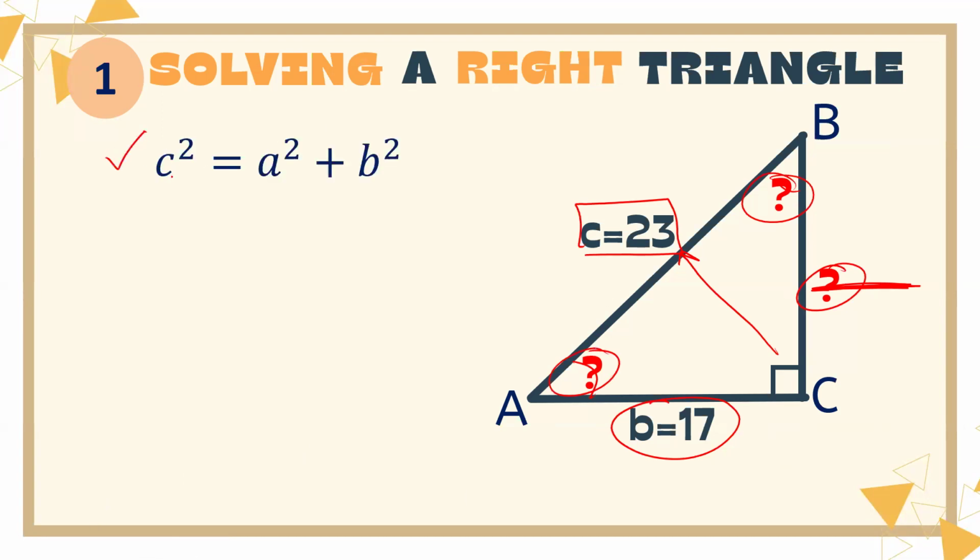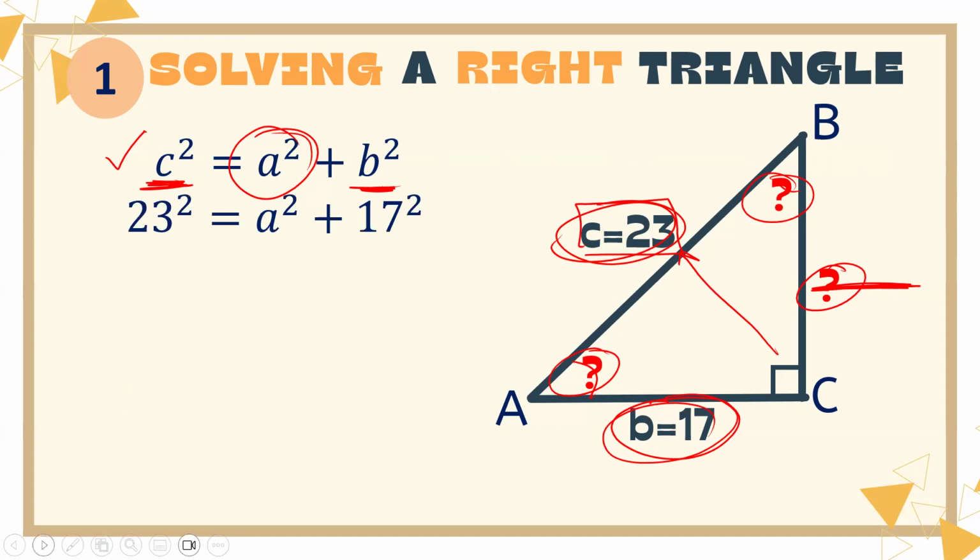In the Pythagorean Theorem, we have c squared, the length of the hypotenuse, to be substituted here, and b squared, the length of one of the sides, which will be substituted here, so that we can solve for the length of side a. So substituting 23 squared from the hypotenuse and 17 squared from the length of one leg, then using your calculator, what's 23 squared? And what is 17 squared? Press your calculators, everyone.